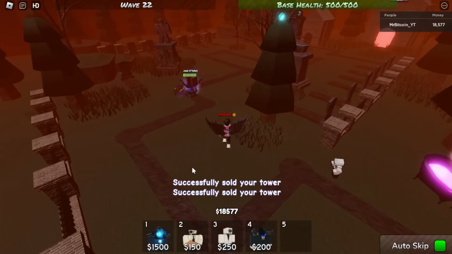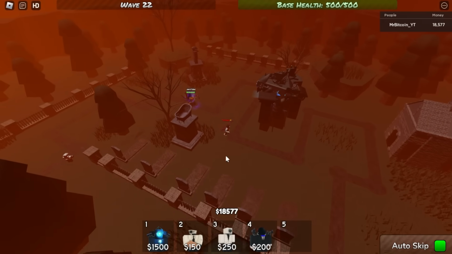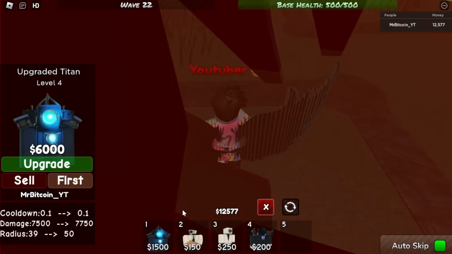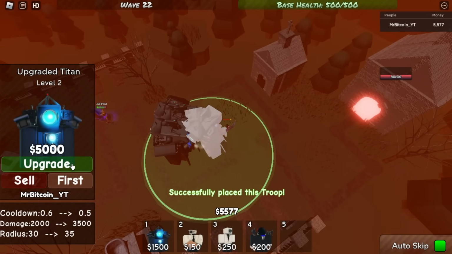Oh my gosh, I'm trying to go fast. I can't go fast. Okay, we have 18,000. Come on, dude, run faster. What is wrong? Okay, let's see. This guy, we didn't upgrade him. Oh my gosh. Okay, there we go. And then we'll do another one of these guys, right here. And then let's upgrade. There we go.